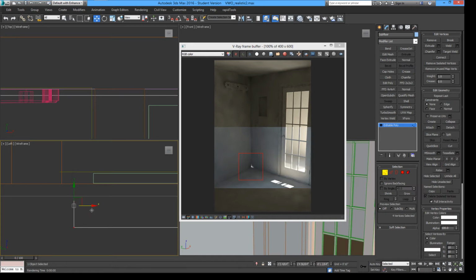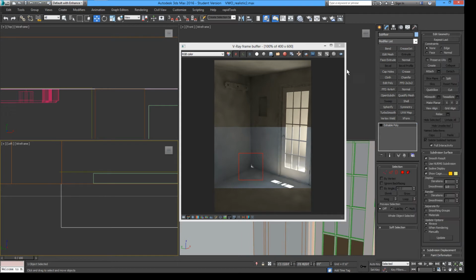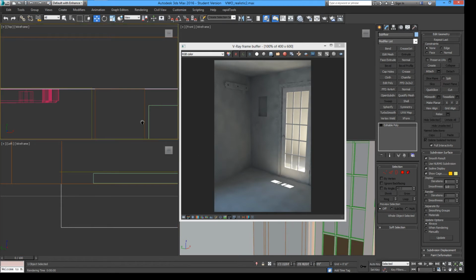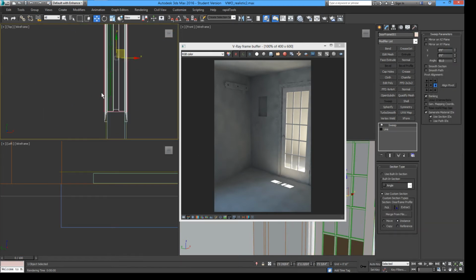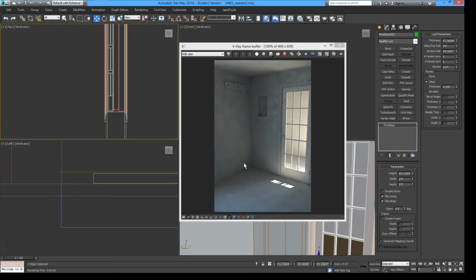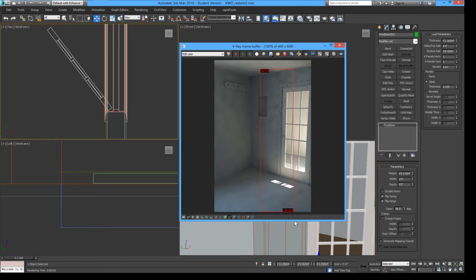So we need to close this area. That should do it. Another way of solving this problem is to open the door a little bit. And when you render, you would have a lot more light.